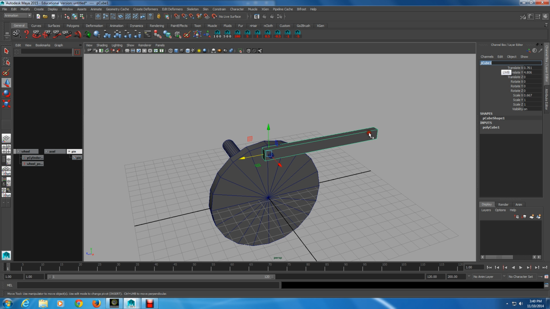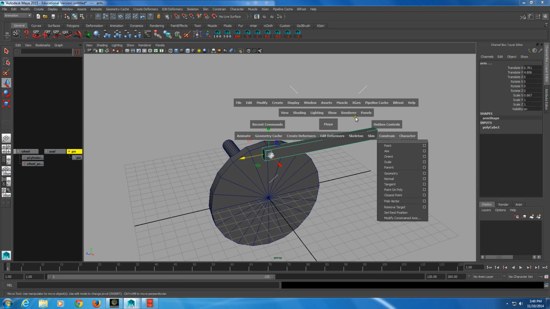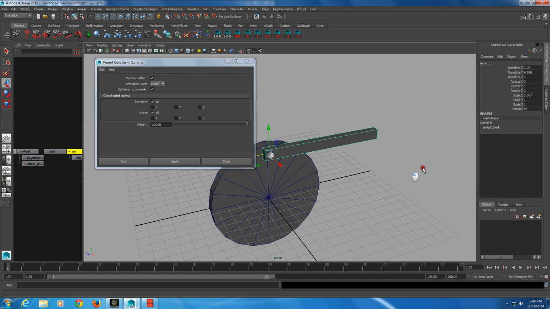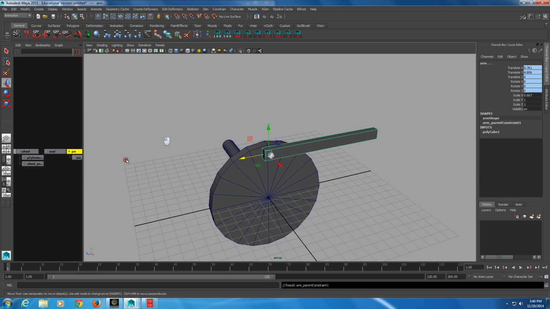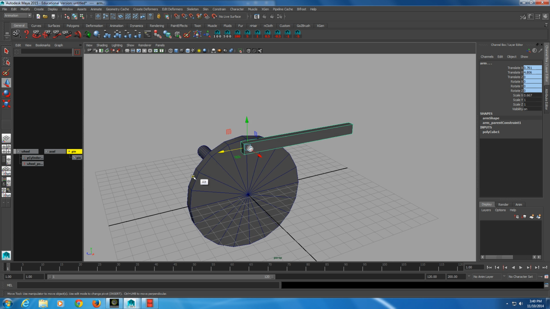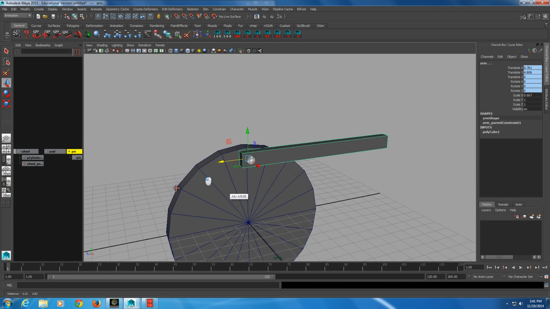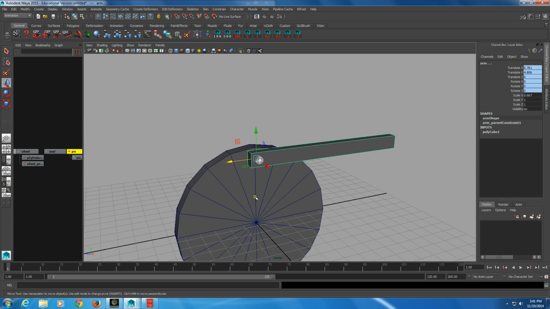Maybe I should rename it real quick. Okay, so pin, arm. And you're going to go constrain, parent. Tell it to maintain offset, that's fine. Click add. Now, a lot of times, parent constraints are used, and this is where they're really powerful.